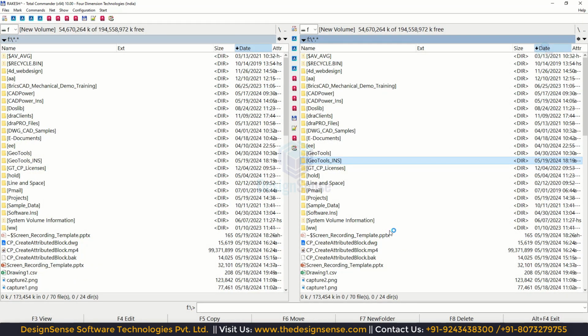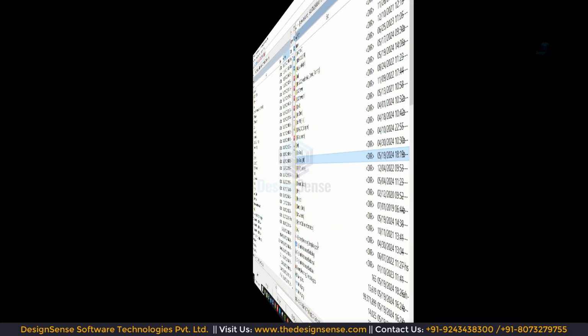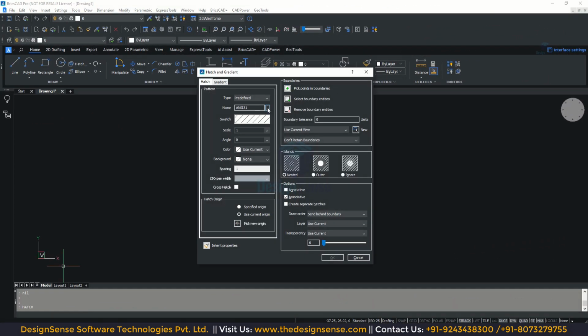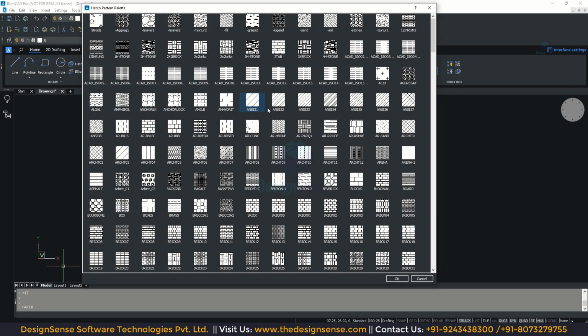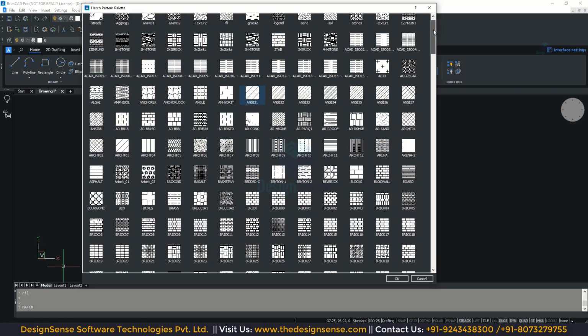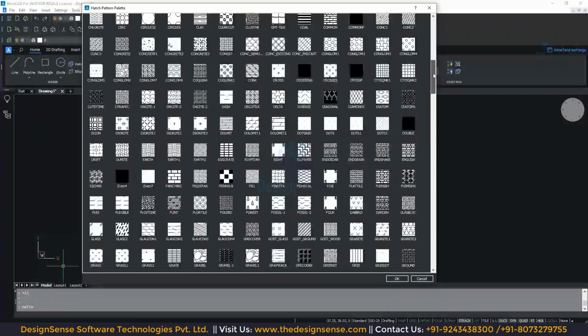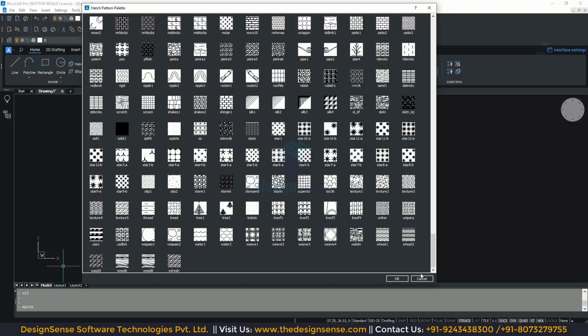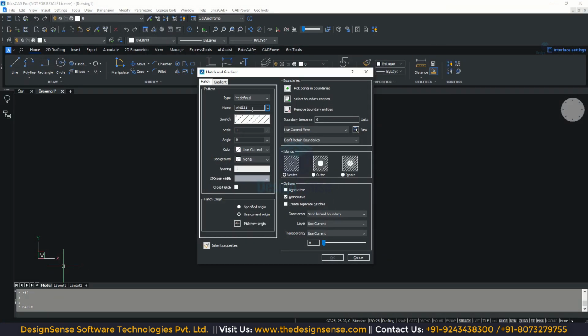Now let us open BricsCAD once again after doing this operation, and I'm going to type hatch. Now when I click on the patterns here, you will see that it takes a little time. You will have to wait for about 8 to 10 seconds. And now you can see that instead of the 50 to 75 hatch patterns earlier, you have about 1,000 plus hatch patterns now. The small drawback of having these additional hatch patterns is that you will have to wait a little time when you click on this button here.